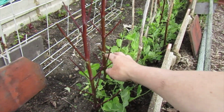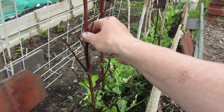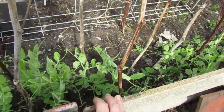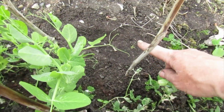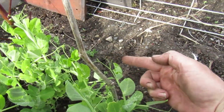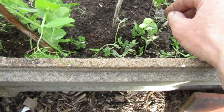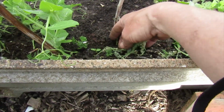And the peas are looking good. They're starting to get a hold of the pea sticks. I did just nip up one day as we were passing and brought these sticks in the bags that I needed to sort the glass out. So they're just getting a hold now. But I did notice, for some reason, here in this bit, these ones are not doing very well. And just behind them, where I'd sown some more, there was a gap. So there's another row there on the back, but here there was a gap where they were missing, so I had a little dig around. There's no signs of the peas at all, so I don't know what's happening, whether they're getting eaten or there's something wrong with this soil in this little patch.